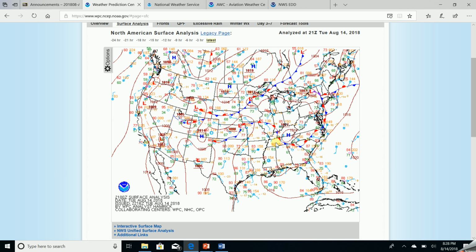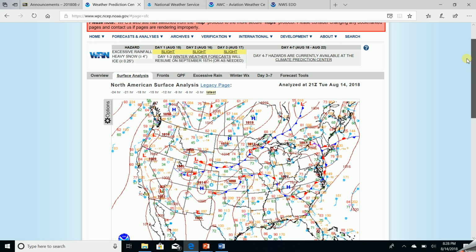But then you can see there's the cold front and stationary front right along the East Coast, warmer air down to the south. And we're going to learn about how to decode all these station symbols as we go through it. But this is just a sample of what the weather map looks like over the United States right now.